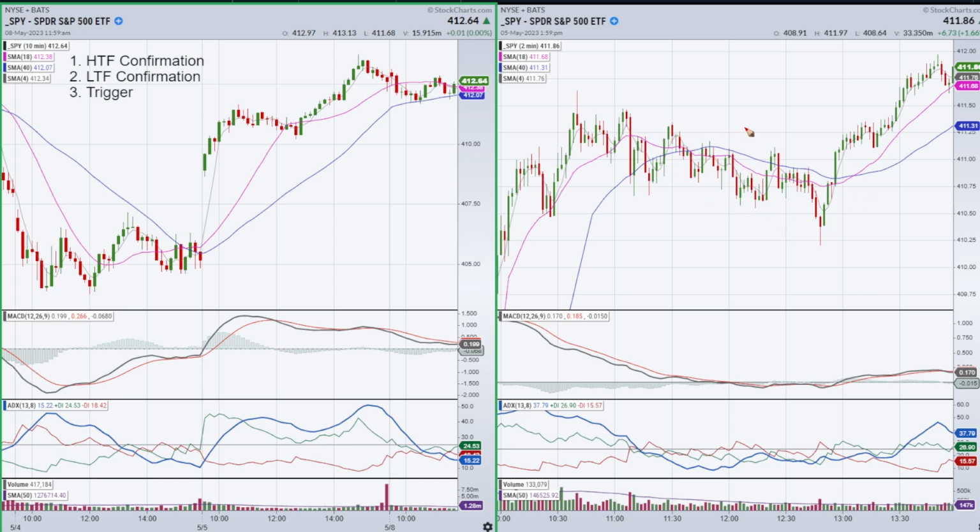All right. Now, I measure that trend strength based on the price action using a zigzag. I use it based on the MACD. I also want to register the strength of the decline based on the ADX. And I also use the moving averages, and what they're doing. But in order to look at the confirmation of this, to determine whether I want to keep watching this, I'm going to use the ADX line.